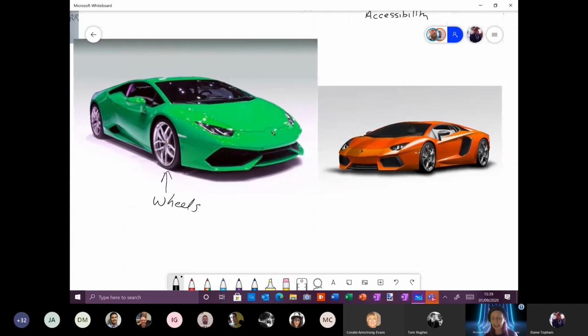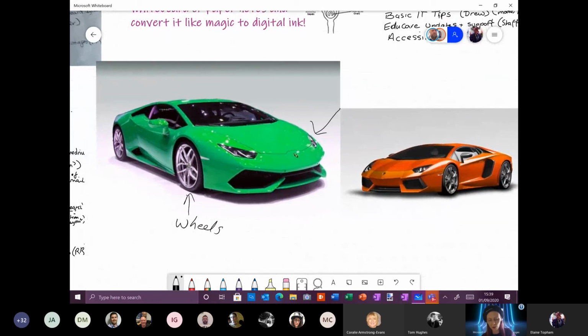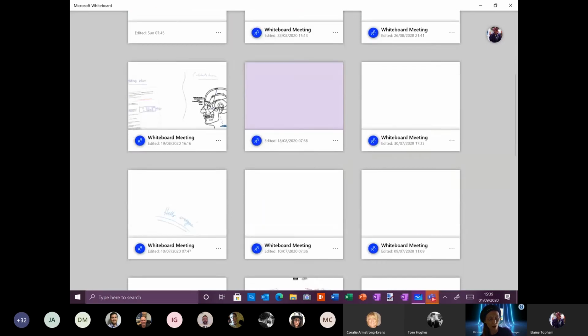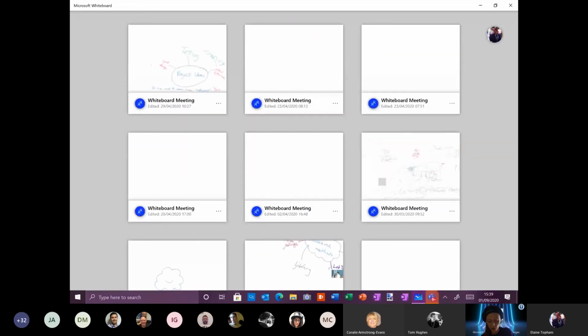Okay, so you can see, I know mine's a very, very poor example of how to label up a car, but you could do this in a lot more detail with the diagrams that you'll already have, and you can just take a picture and things like that. So this is one of the things that I wanted to show you. And the great thing with this, if I just go back, is that all of the whiteboards that you've written, that you've collaborated on with someone else, they'll all stay in your whiteboards.